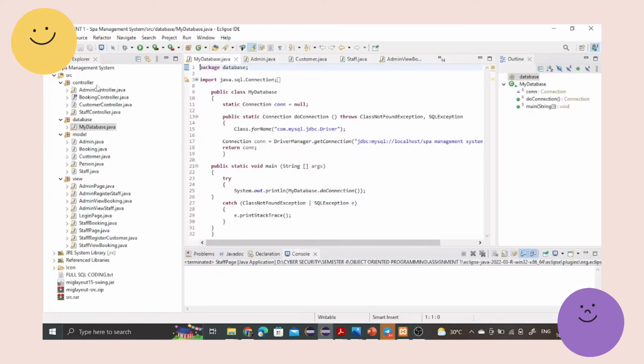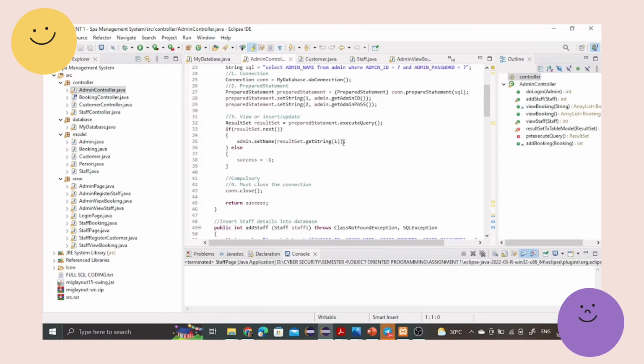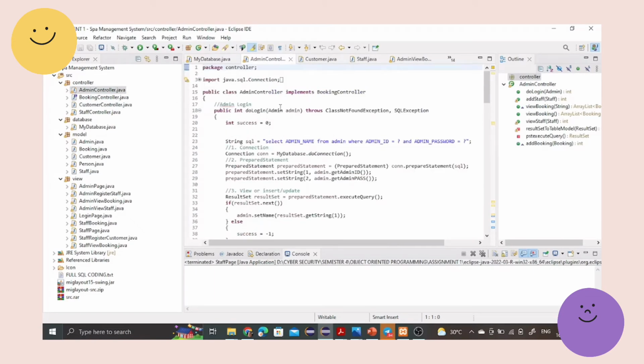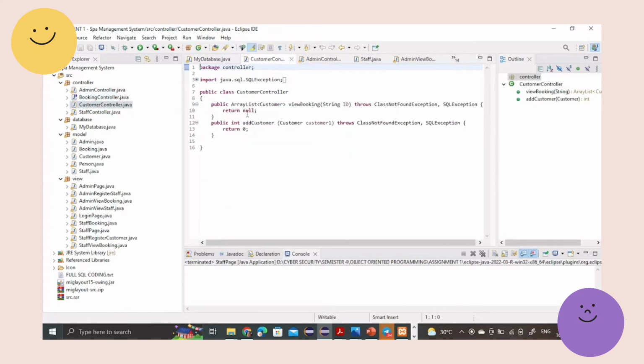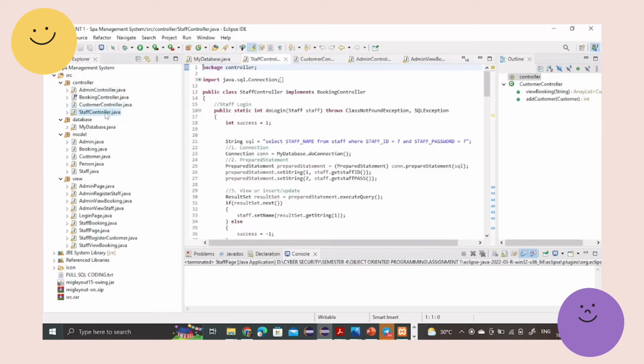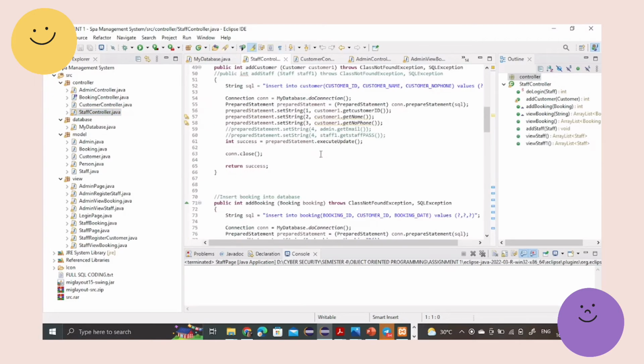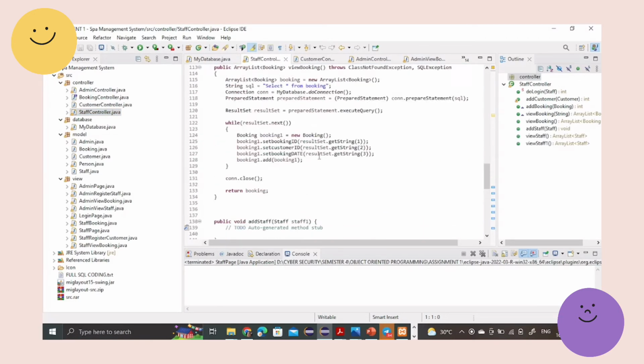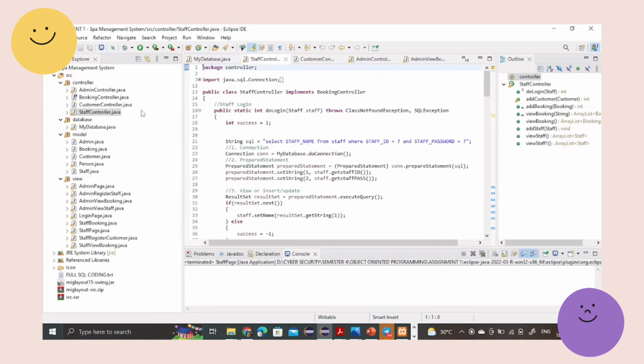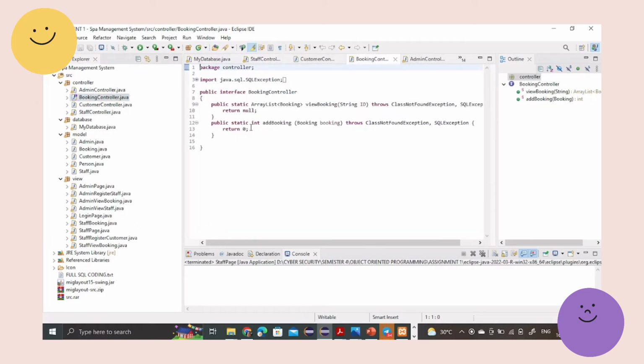Next, for the controller, first we have admin controller, which implements the booking controller. Next we have customer controller and staff controller, which implement the booking controller too. And lastly we have booking controller, which we use as an interface.